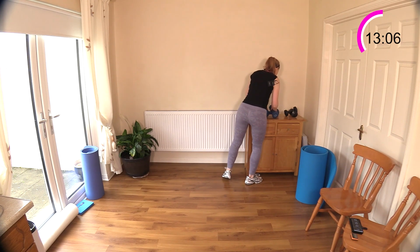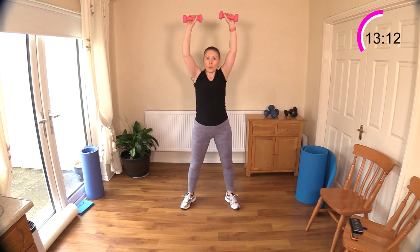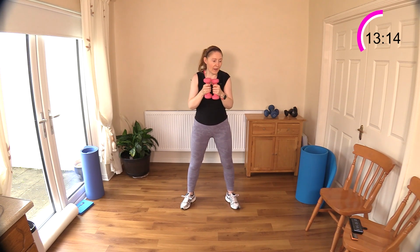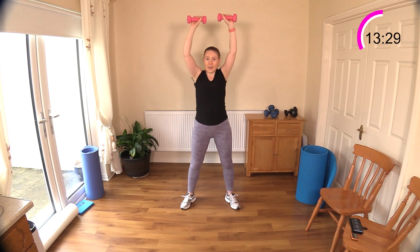Pec deck. My arms are feeling a bit fatigued, so it's a pec deck. Right, so we're going to do one pec deck, one shoulder press. Okay, let's go together. Excuse me. One, two. Good. Open wide, bring in together, rotate the hands for shoulder press. Reach up, don't rush it. Take your time.